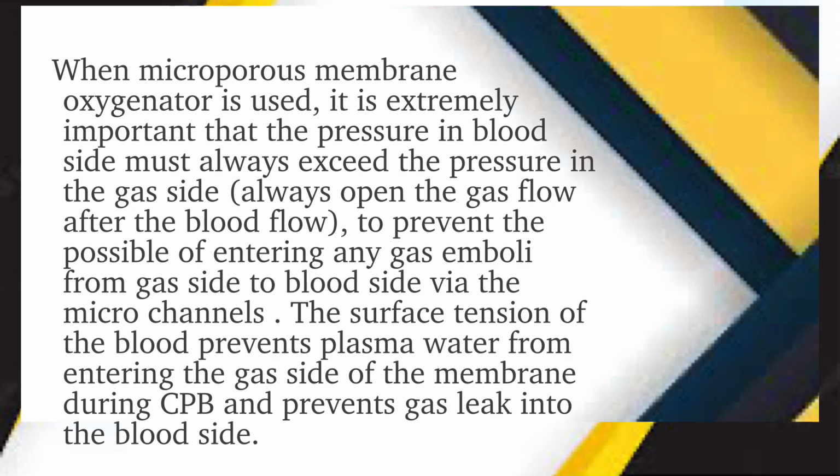When a microporous membrane oxygenator is used, it is extremely important that the pressure on the blood side must always exceed the pressure on the gas side, to prevent any possible entry of gas emboli from the gas side to the blood side via microchannels. The surface tension of the blood prevents plasma water from entering the gas side of the membrane during CPB and prevents gas leaking into the blood side.